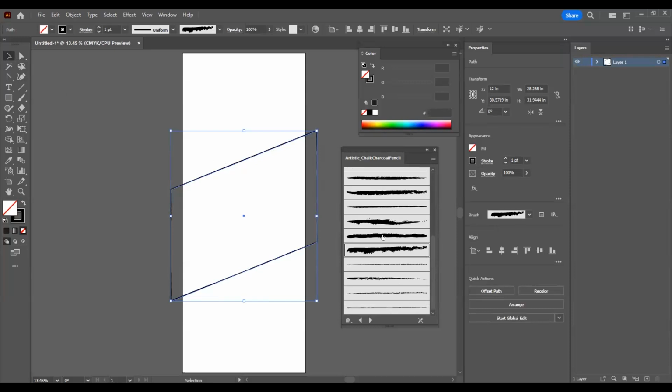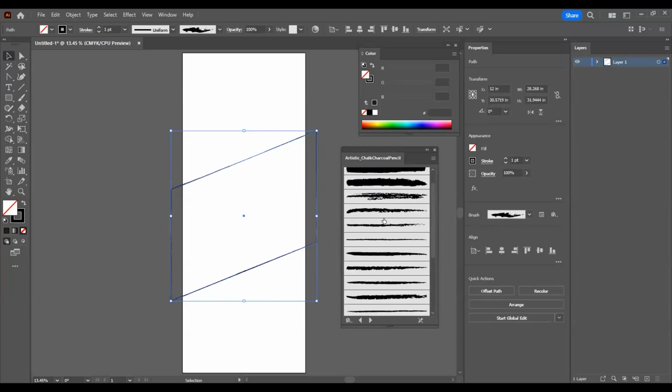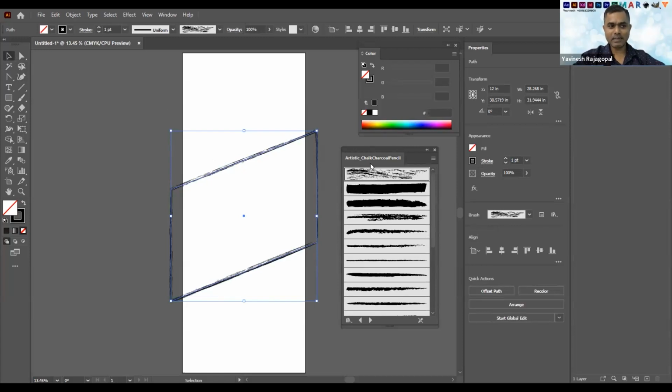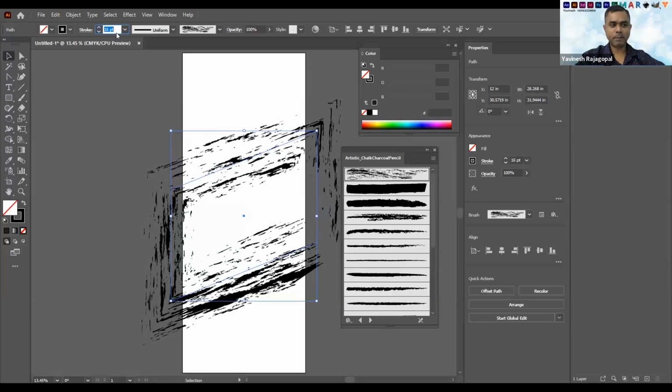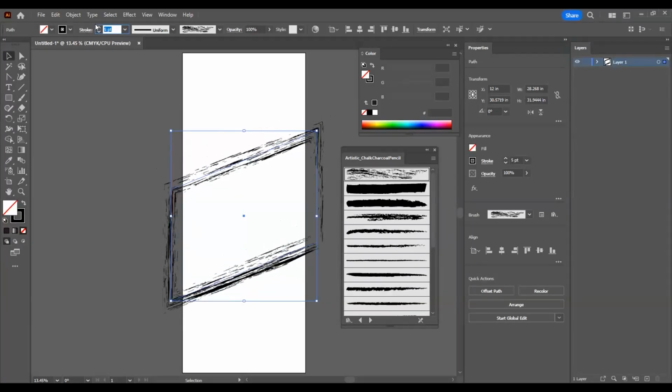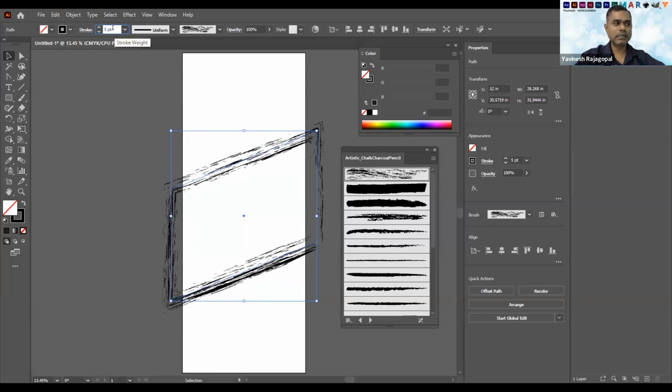So I think we should engage the stroke, right? Yes. Okay, this is a preset. If you have a preset and you increase the stroke over here, then it will be increased as well. On the control panel up here, there is a stroke, 1 point. By default, it is 1 point. So you click at the number here, and then you press the up arrow key on your keyboard. Make sure at the side it is not visible. Left, right, it should not be visible. I want it to be on top and bottom only.